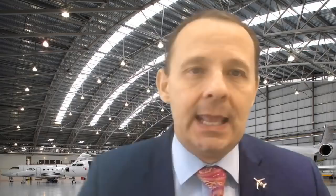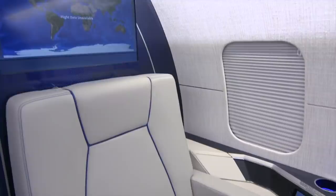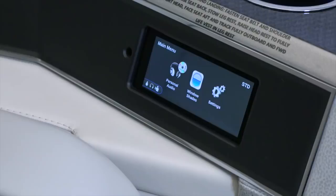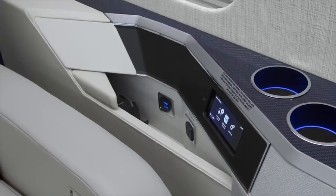The Global Express is a 6,000 nautical mile airplane. The difference in fuel burn between the new version and the older version is not really much — about 112 dollars per hour in operating costs. Of course, maintenance on an older aircraft will cost more, but even spending three to four hundred dollars an hour extra, eight million compared to 45 million dollars is a big difference. Whether you buy new or pre-owned will really depend on your circumstance and the jurisdiction in which the airplane is going to be registered.